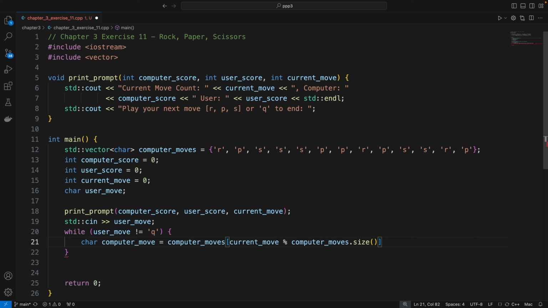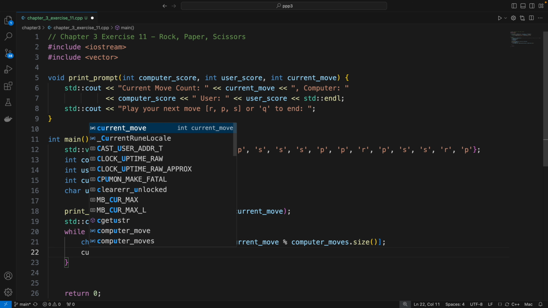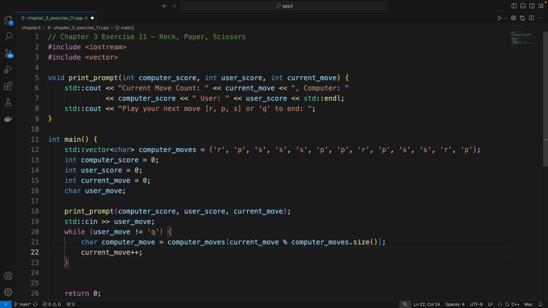Now the reason being is that as we're going through this loop, we're going to be incrementing the current move count. And if we get to the end of the list, it's actually going to fall off the list. But this way, we can keep incrementing it, and it's going to keep rotating through. So even if you get to like 37, it's going to divide it by the number of moves available and move it back to the beginning. And we can then just increment over here. We'll see later on that we can do it in the code itself, but let's just do it like this.